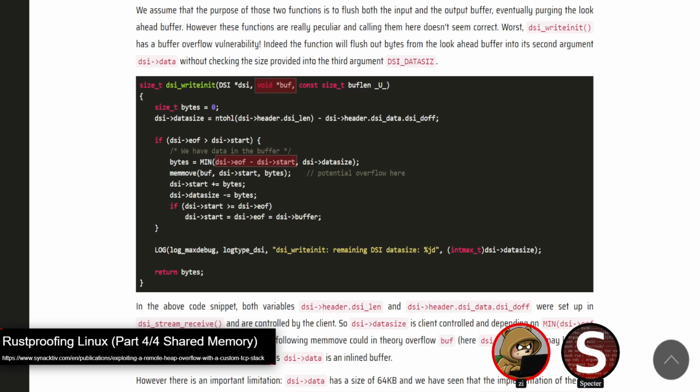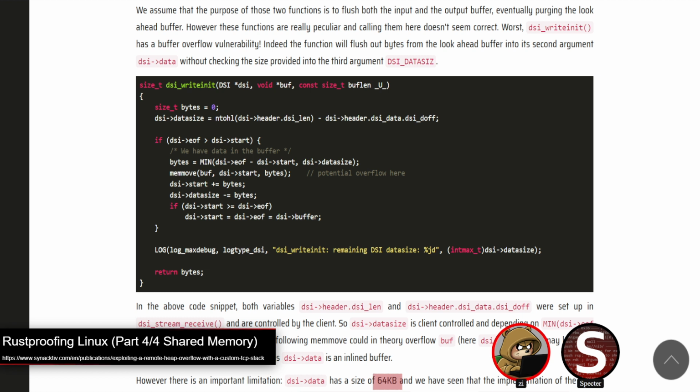And normally this isn't a huge issue because the read ahead buffer is only going to read about 8 kilobytes at a time, whereas this data buffer is 64 kilobytes. So you can't really exploit this in a lot of cases, and that's where their custom TCP stack comes in, where some of the complexity of this exploit comes in. Because you can't get enough data into that read-ahead buffer under normal circumstances. But they did find an exception, and that exception was during periods of network congestion, specifically if it gets blocked on a write.